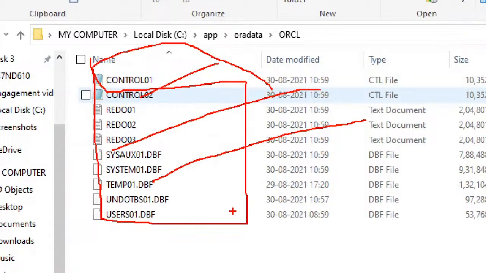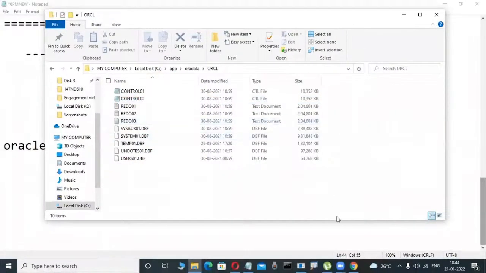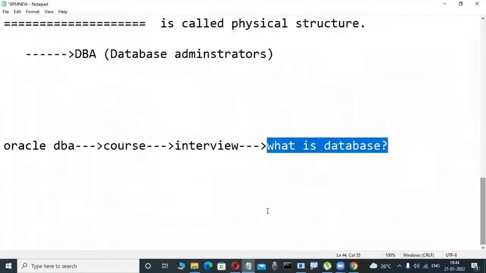That's why when they ask what is a database, a database administrator tells the physical side, because they are the well-known persons who work with data files, redo log files, control files, and the relation between logical and physical. Those are all things they have an idea about. That's why it is nothing but a collection of data files, control files, redo log files. That is the correct answer from a database administrator's point of view.